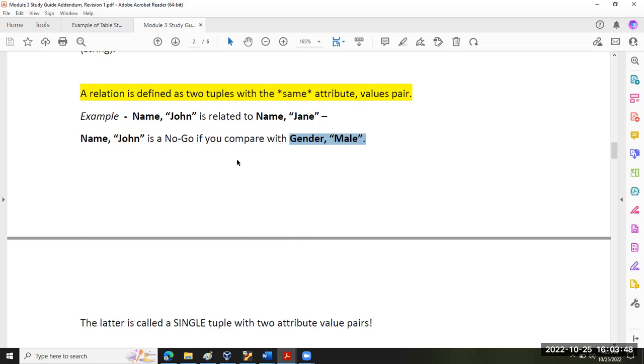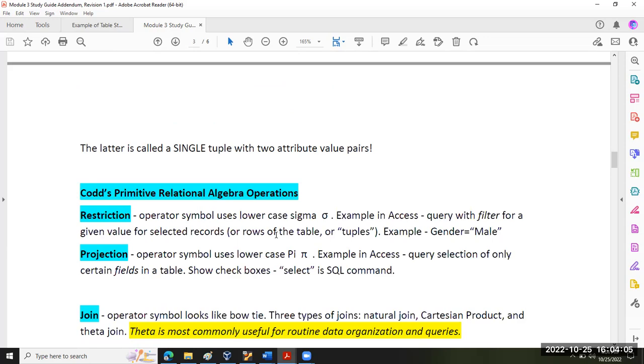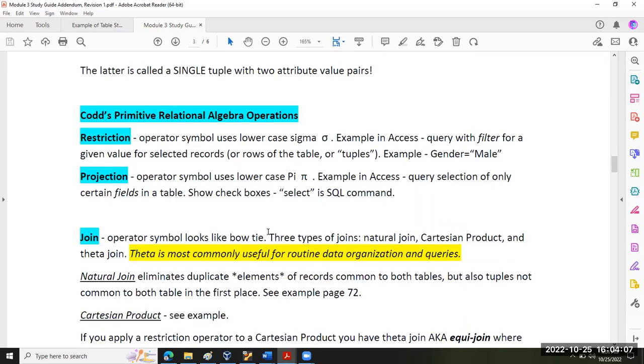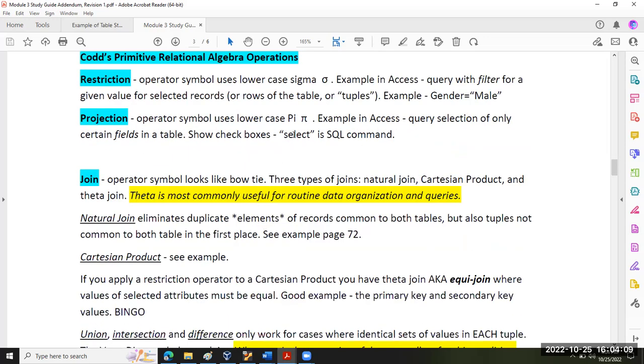Those are 2 totally different animals. And that's why it's considered a no-go, okay? So when you have that relationship between the 2 tables, you can kind of hop, skip, and jump between the related values. That's what's going on there. And that's an oversimplification.